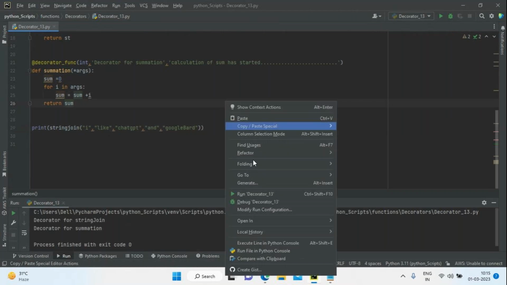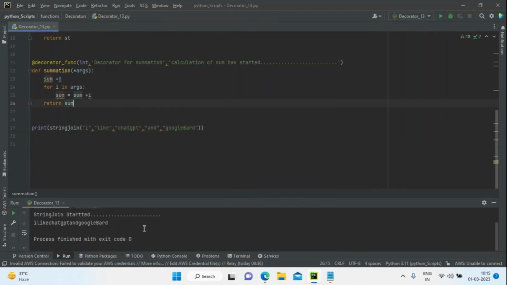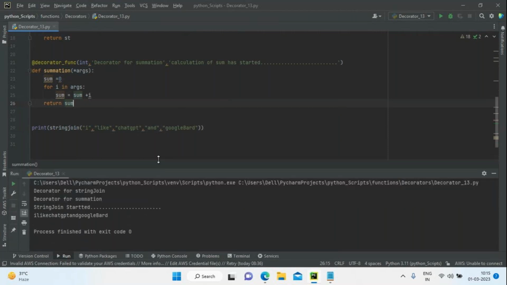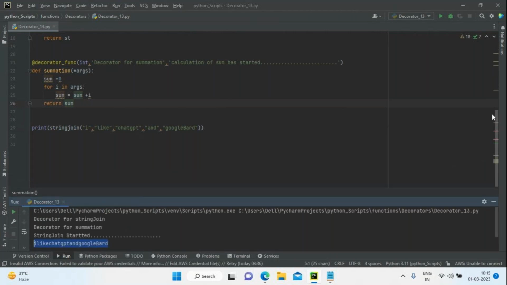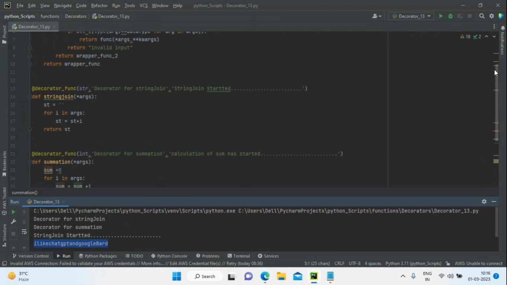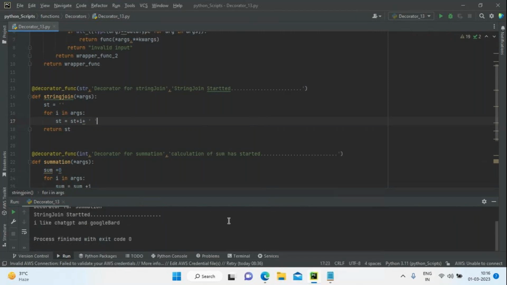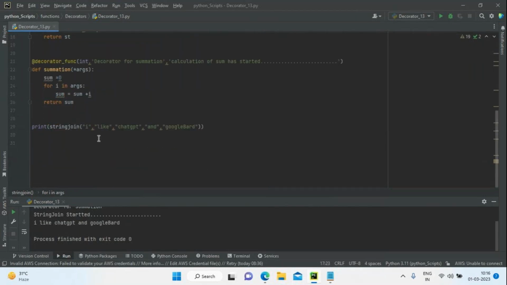If I run this script, what will happen? Now, what happened? String join is ordered, and then "I like chat GPT and then Google bot". It's doing the concatenation. Okay, for getting some space, you can leave one empty space over here. If you run this program, you can see "I like chat GPT and Google bot", but I passed the arguments as non-keyword arguments. Finally, it's doing concatenation.